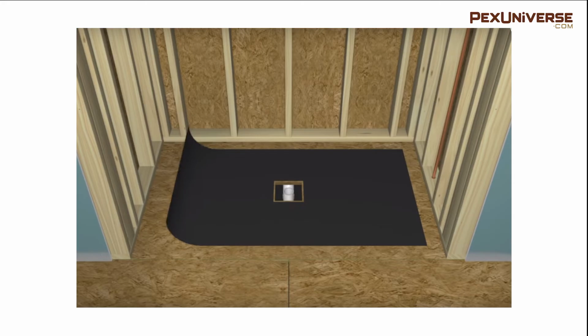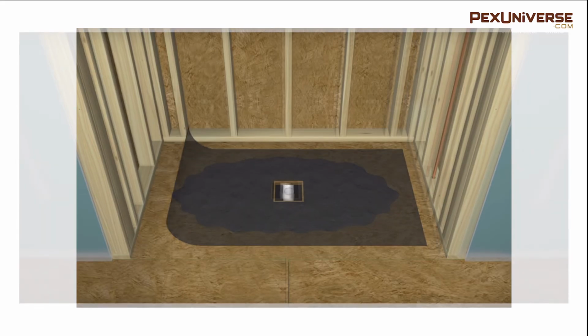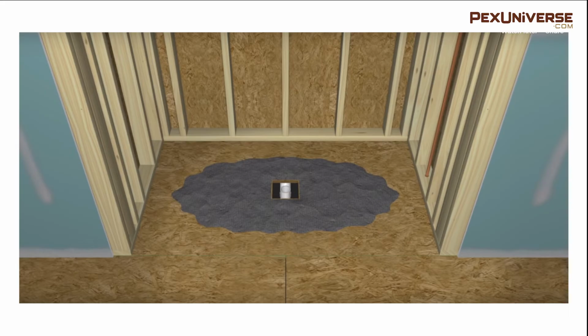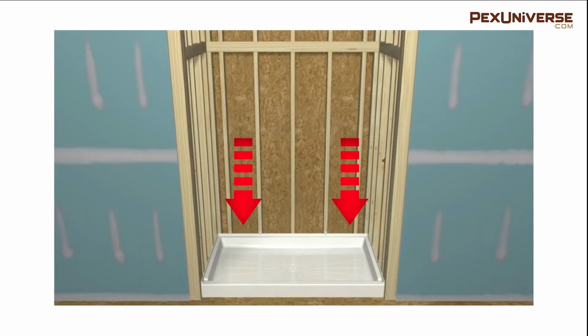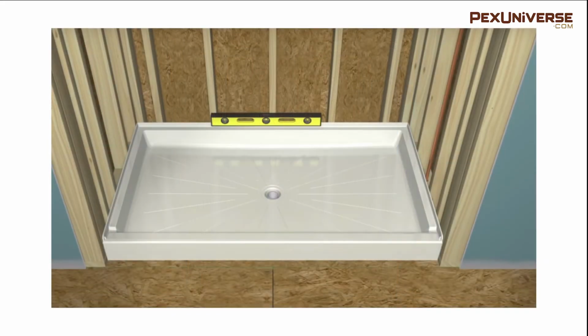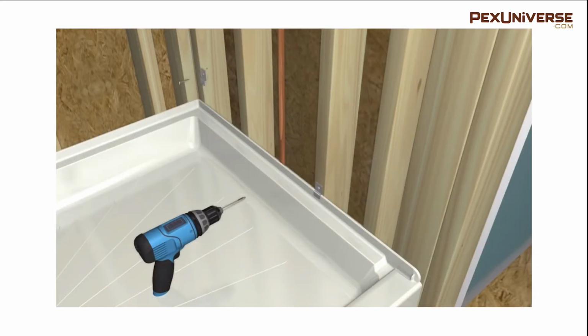If the ground floor is level, then it's suggested to use a 30-pound roofing felt pad as a contact buffer between the shower base and the subfloor to compensate for any inconsistencies. If your floor does happen to be out of level, then use a mortar mixed bed to help level the shower floor while also giving it full support. Carefully set the shower floor back into place within the alcove and double check that it is sitting level. Once it's positioned, use a screw gun and the 6 mounting clips that come with it to secure the floor to the studs. Use 2 clips per side in the center of the studs.